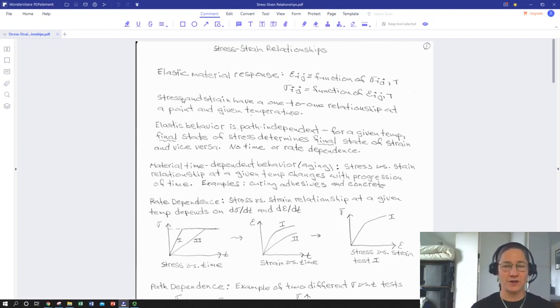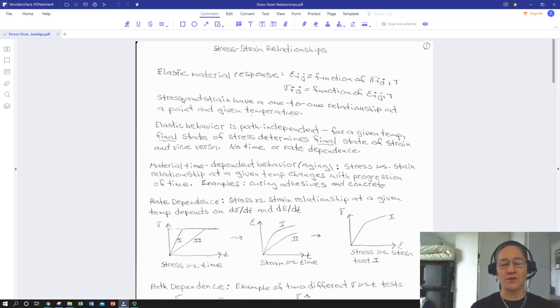Another fabulous property of elastic material behavior is that it is what's called path independent. So it doesn't matter how quickly you apply stress. It doesn't matter how much time you take, which is another way of saying how quickly. It doesn't matter if you apply a little bit of stress now and then 5 minutes later apply more and then take some of it away. Your ending state of strain will only depend on what your ending stress is. Doesn't matter how you got there.